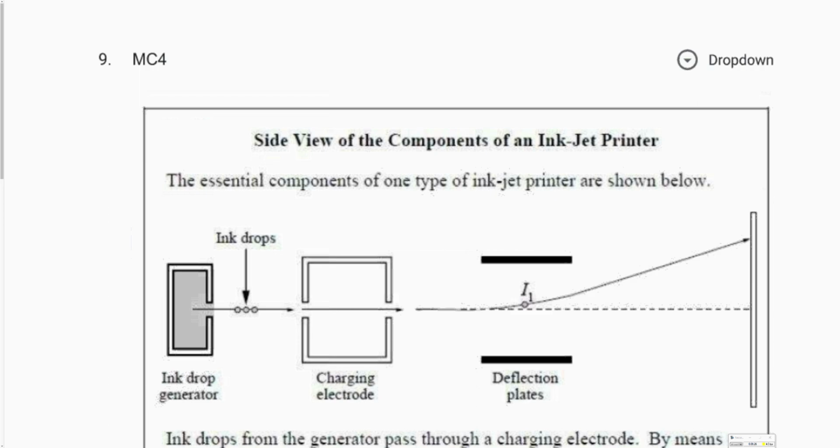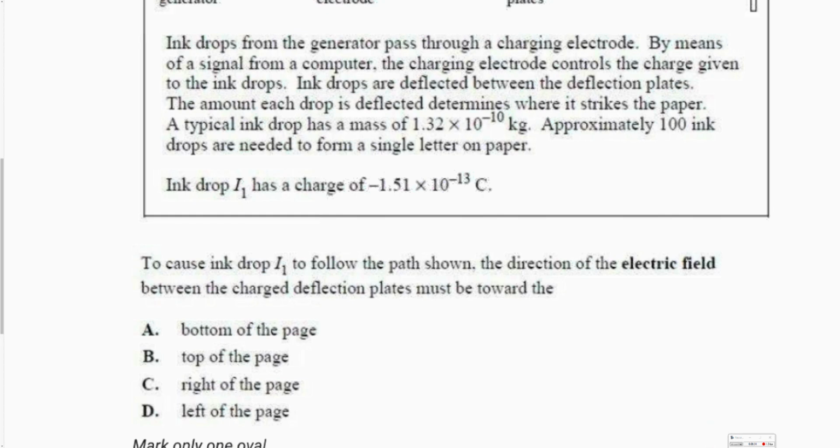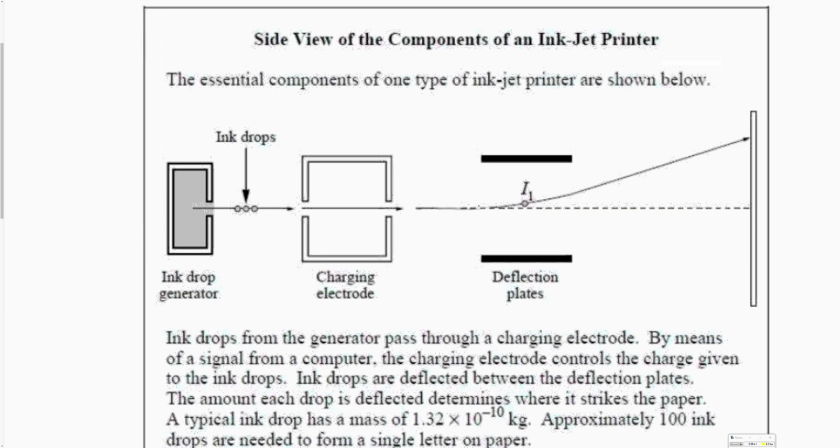Yeah, there is. Multiple choice number 4. This one says, in order to follow the path shown, the direction of the electric field between the charge deflection points must be which way? So it's important to note here that we're talking about a negative charge. Notice I'm not putting LH or RH here because this is not a magnetic field. We're using hand rules for a magnetic field, not for electric field. This is electric field. We know how to deal with the electric fields. It's simpler than the hand rules, right?